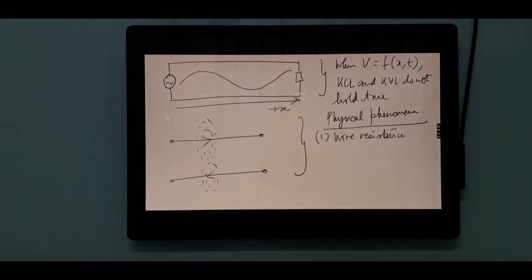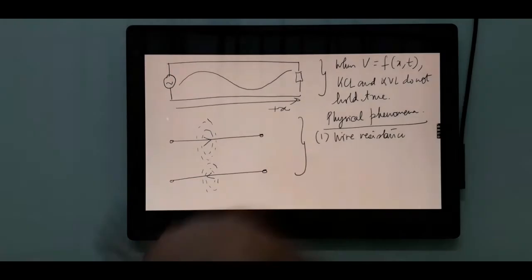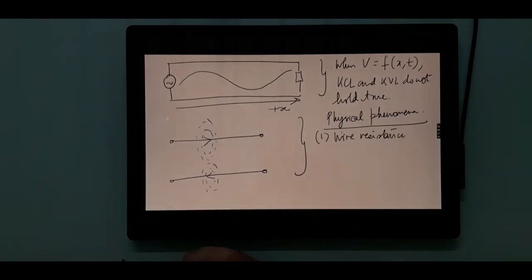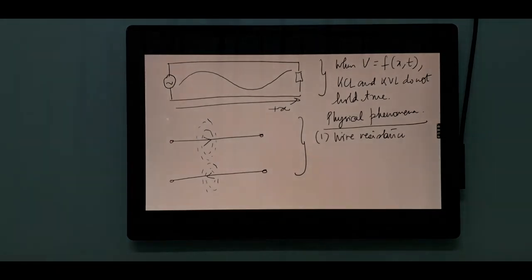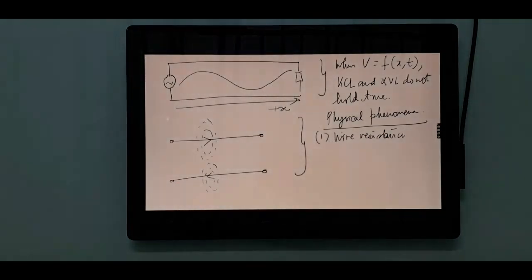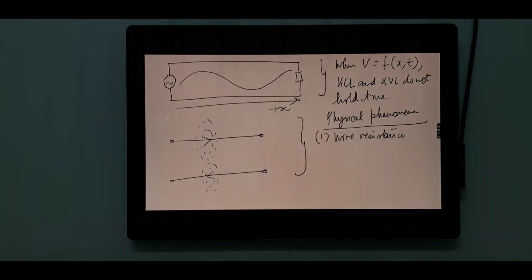If I have a DC current, then the nature of the magnetic field will be constant as a function of time. But since the signal that is traveling is an AC signal, the magnetic field that is generated will also be alternating in nature. That is called the Biot-Savart law that you may have studied in your high school physics, because of a small current element.